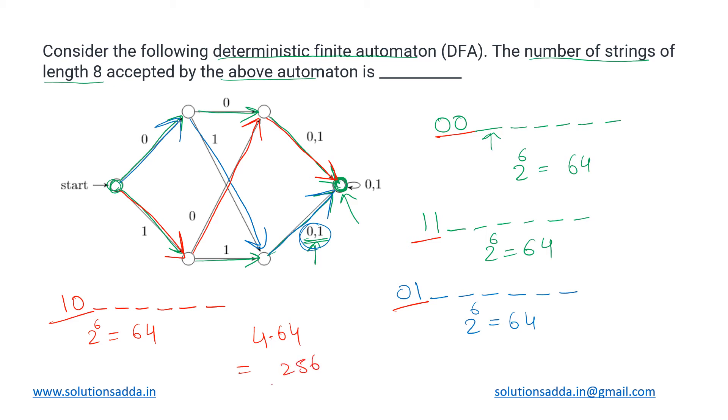So this will be our answer: 256. And there is one another way in which you can derive this answer. You can say that if we name the states like this, let us erase this out. Let us number these states as they are called: this q0, q1, q2, q3, q4, and q5. As you can see, from q2 to q5 and q4 to q5 the path is same.